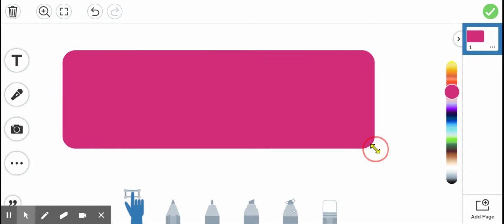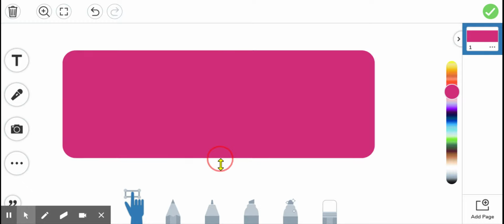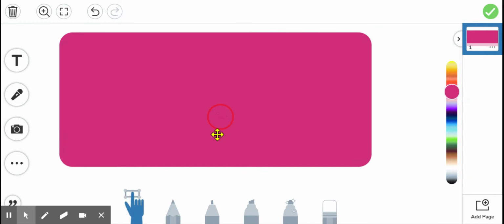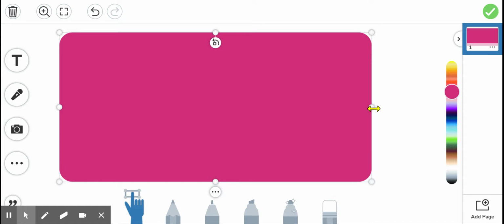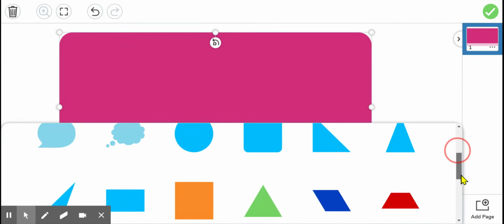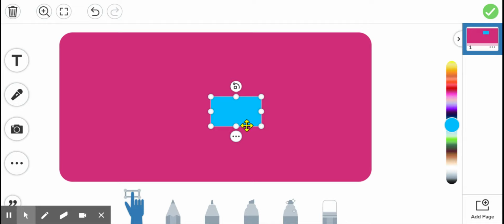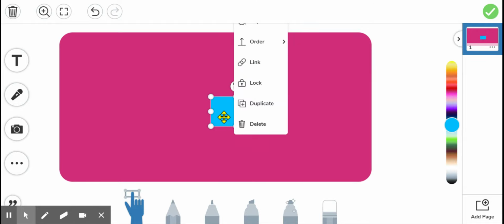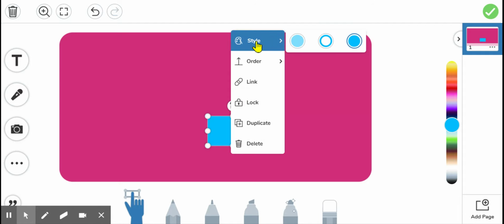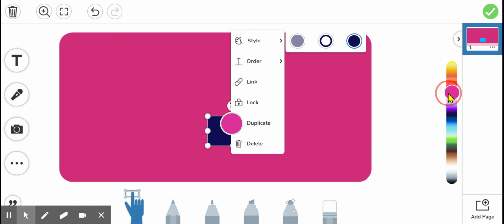This is going to be kind of the cover of your notebook, if you will, the back cover. That'll go behind the student work area. Okay, and now we need, in the same color, a rectangle, and that's going to make the tab for your notebook. And the way we do this to match the color, if we click and we're going to, see, sometimes it just doesn't come down far enough. Click and go into Style, Fill, and it's going to allow us to slide it so we can match the color. And that looks pretty close.